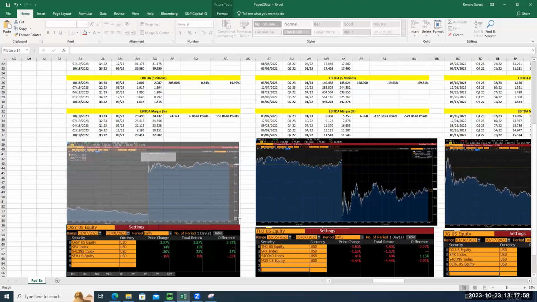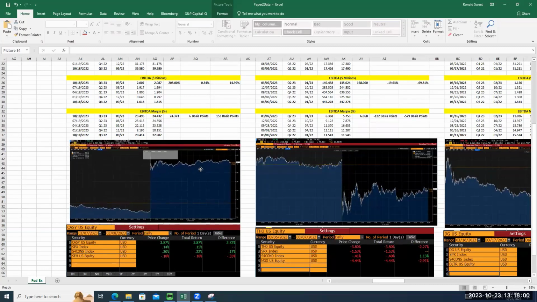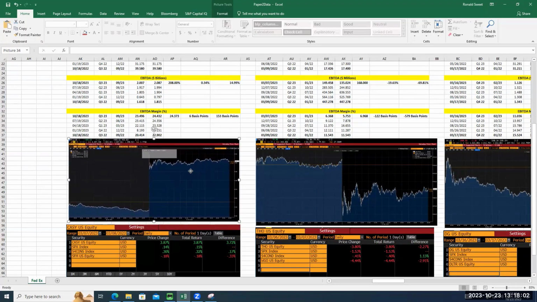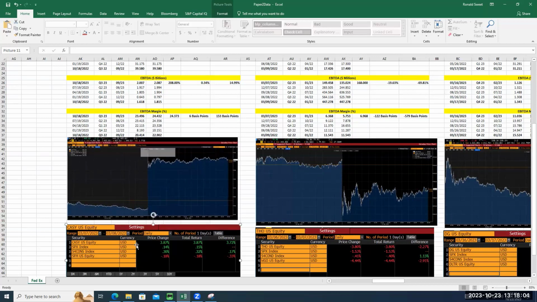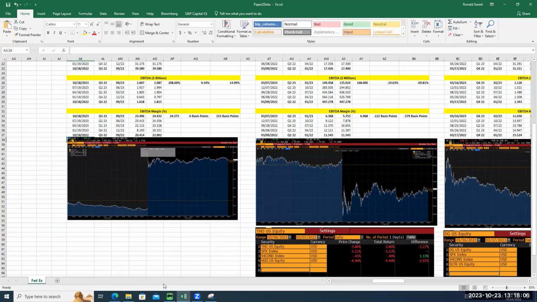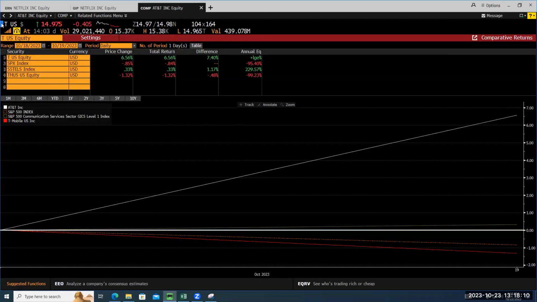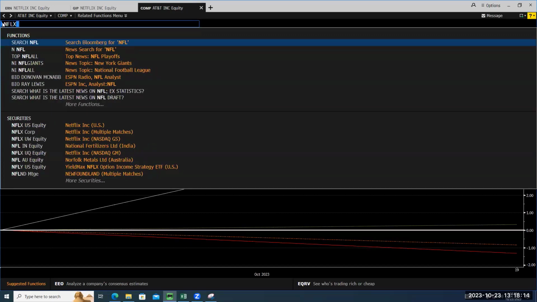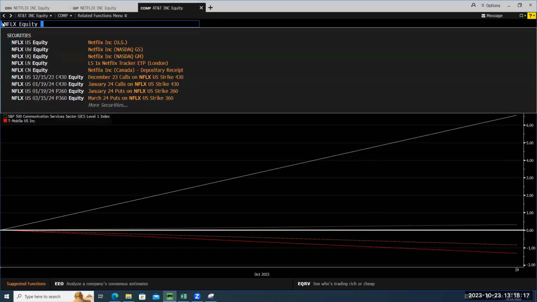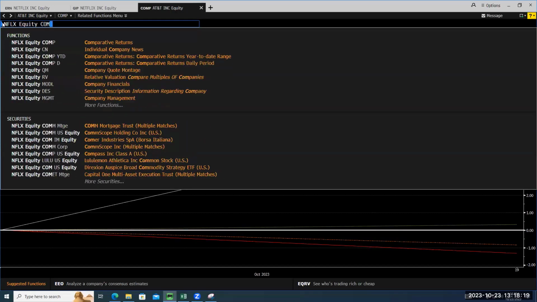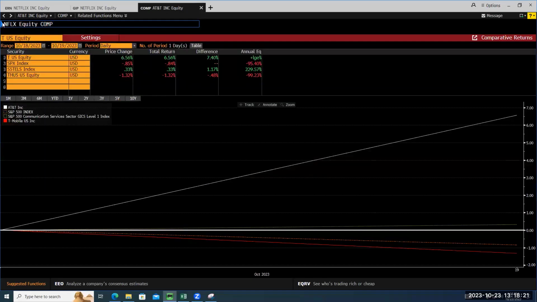It doesn't show us the return on that day, so that 12% is not the number we want, but we have another file here that we'll use. So we know we want the 18th to the 19th. So this last one is called the COMP function. So I'm going to do NFLX, hit that function 8 key and type COMP. It's one of my favorite functions.